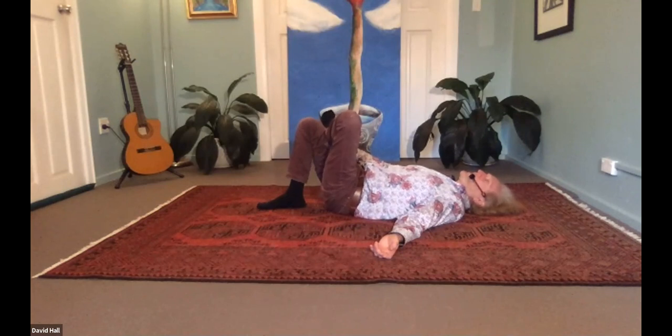And maybe leave the movement, but still holding on to your heel there. Move the toes of the left foot. You can relax the rest of your body as much as you can, so you can feel the influence of the movements of your toes through the whole leg, through the whole body.